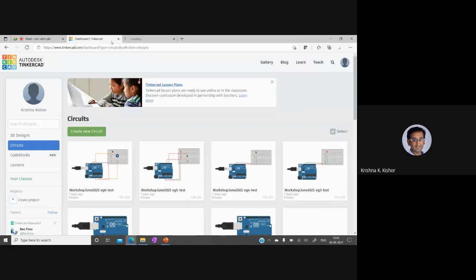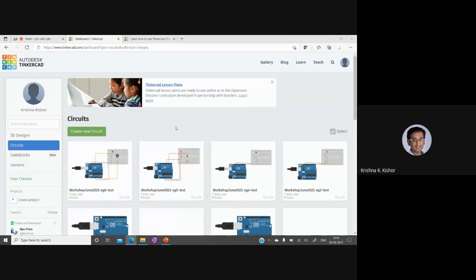And this entire Arduino one is made such that people with a little bit of basic interest and a little bit of technology focus can start using this. So school students can do it as well, right? So this is what we are going to do. We are going to work in the circuits aspect, because we are interested in the Arduino environment. The 3D modeling is also possible, so for those of you who are mechanical students over here, you can look into that.